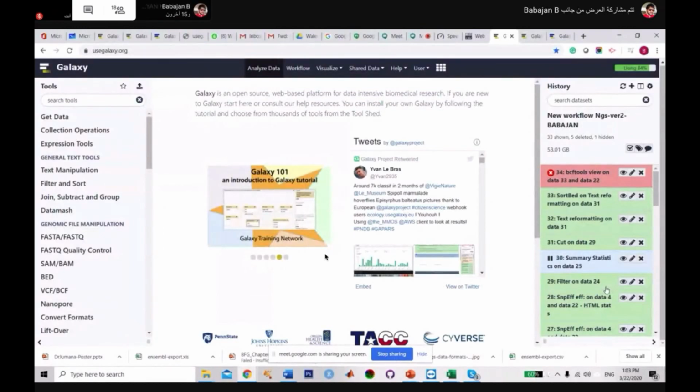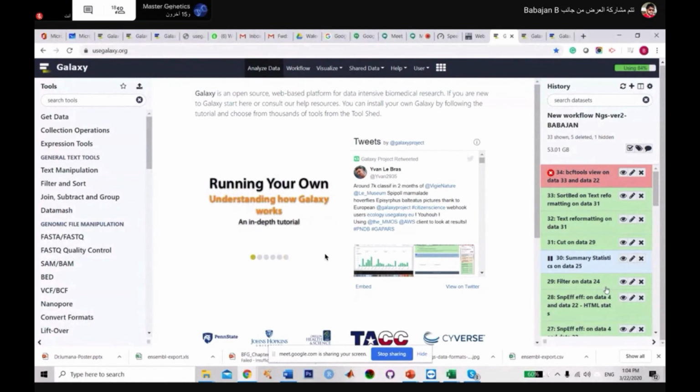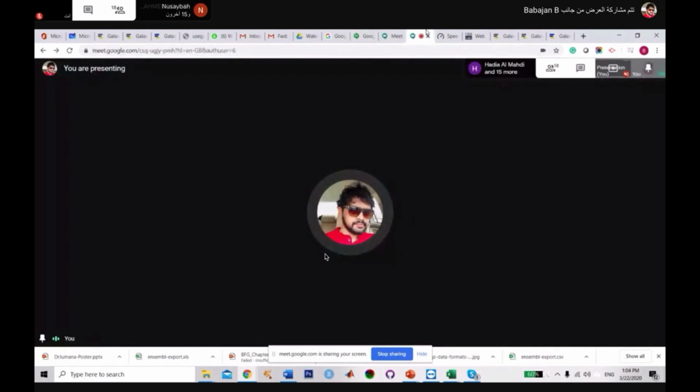On our own computers, depending on the speed, it's going to take nearly 24 hours, maybe 34 or 36 hours, or more. On the Galaxy platform, with their own high-end server, it takes 4 to 5 hours to complete the NGS analysis. So this is the basics of NGS analysis. As I told you, Galaxy is not specific to NGS analysis; we can do many things.